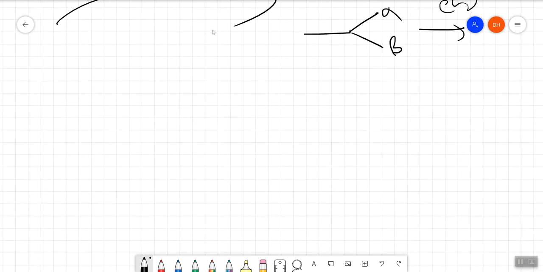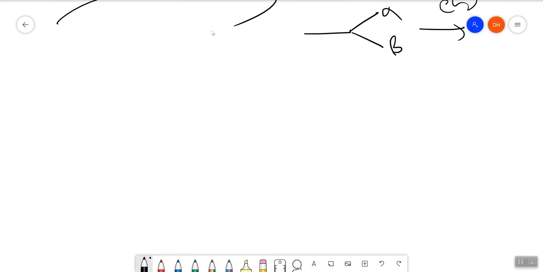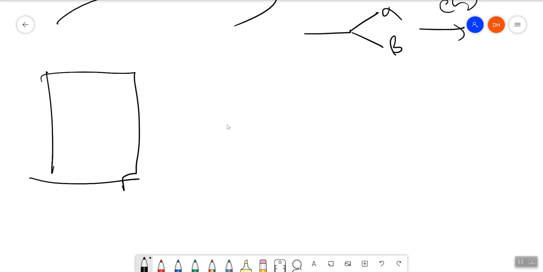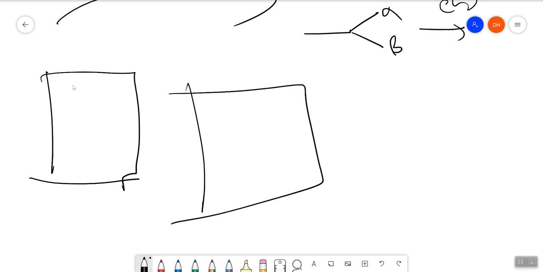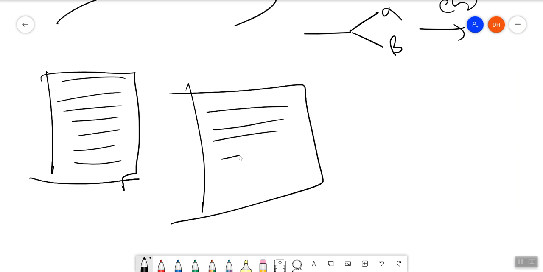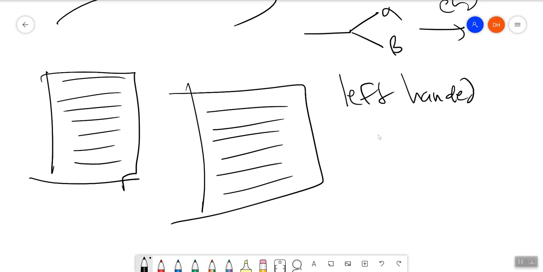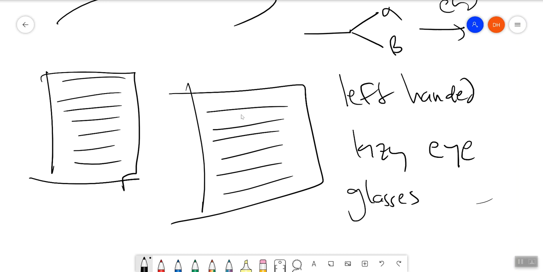Now, that's just a really brief way of approaching a character sketch. So what I do recommend you do, especially for your stories, but for this assignment too, is to take a page, print it out or write it out, and write a big list of attributes of that character. It could be as innocuous as that she's left-handed, that she has a slightly lazy eye, which means she probably wears glasses. Now you see what these little details do: they give you nice details that you can throw into the story.